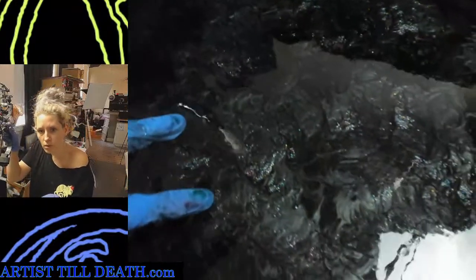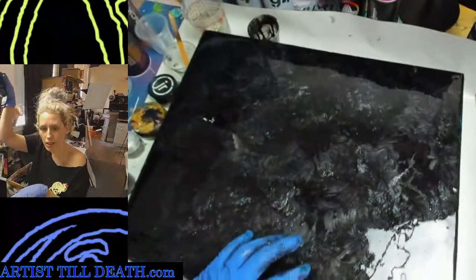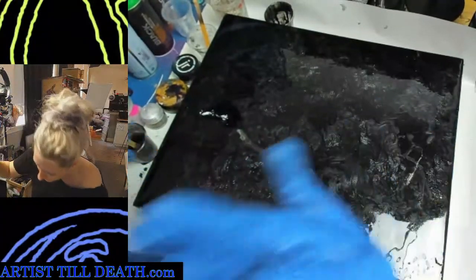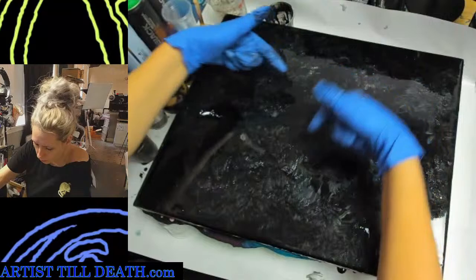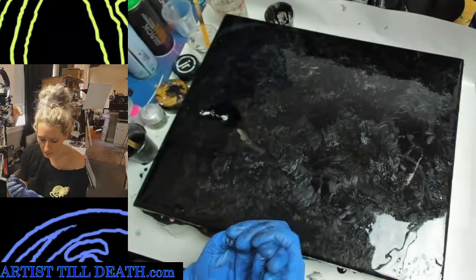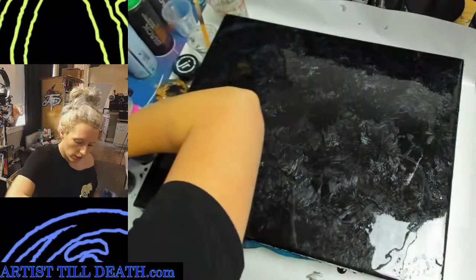See how it's just motion? There's a little bit of variance because we had the black. There's a little bit of sparkle because of the Milky Way. You can't really see the Ibogaine coming through from there, but if you're on top of it, you can see it peekabooing through some of these areas. I'm going to go ahead with the design, even though I know it's going to melt away.